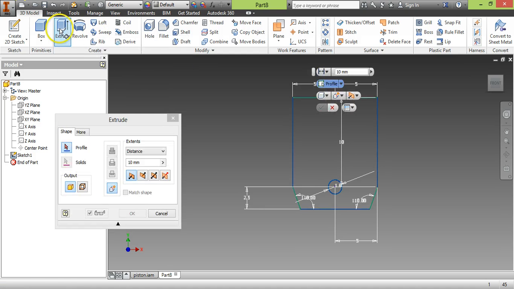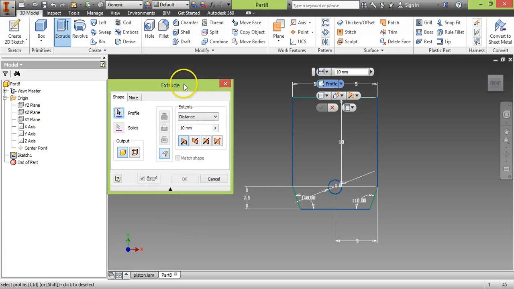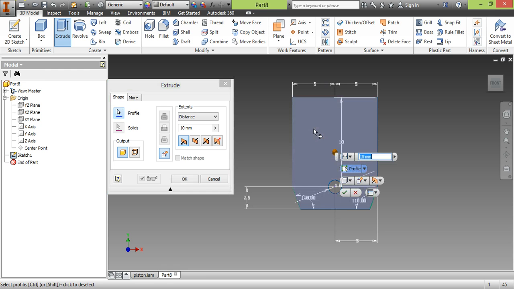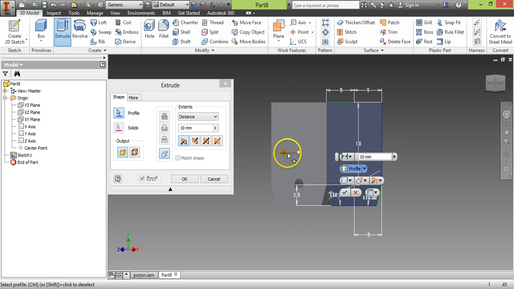So I'm going to click extrude, and it brings up the little extrude window. The extrude window consists of selecting the profile as well as the extrude options. So first I'm going to select which profile I wish to extrude, which is going to be the cylinder that I drew. If you notice, it selects closed shapes. So I could extrude just this hole, but in reality that's not what I want to do. I want to extrude the solid portion of this. So I'm going to click the sketch, and now if we go to an angle, you can see here it gives us an extrusion preview.